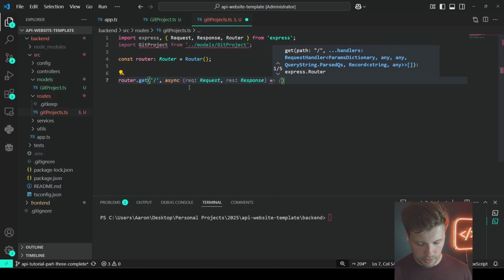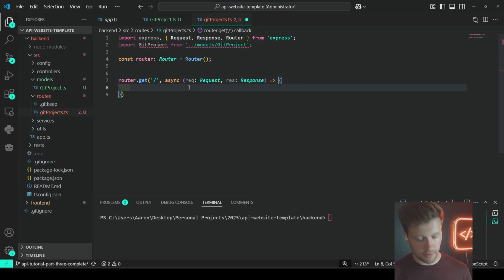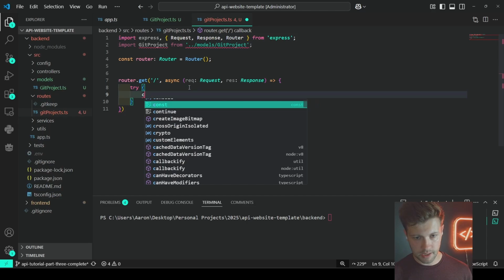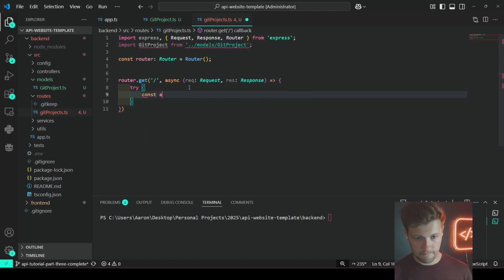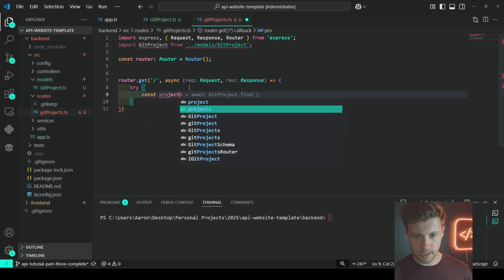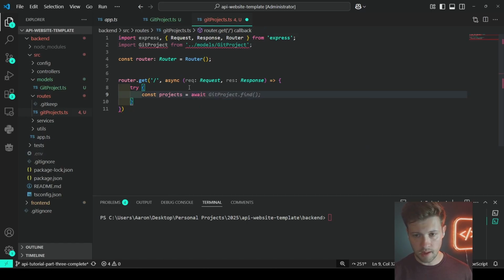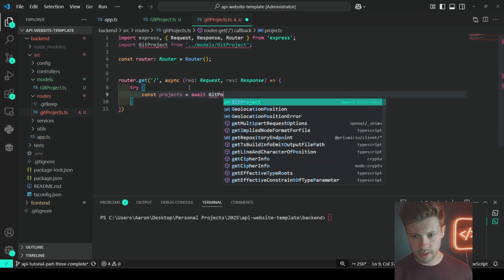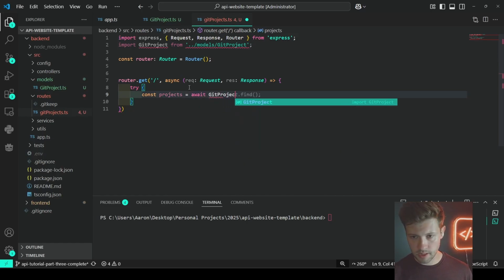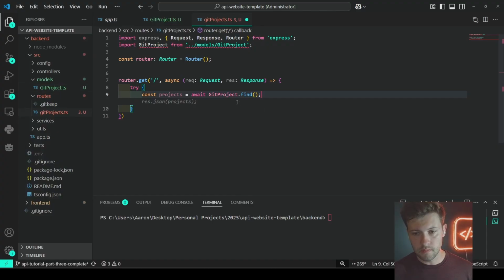And we're going to pipe those to a method here where we try to get our projects. So projects equals await. And when we include our Git projects like this, this probably should have been plural. This will go ahead and find all of our Git projects based on what we supplied for the schema, as well as where to look in collections.